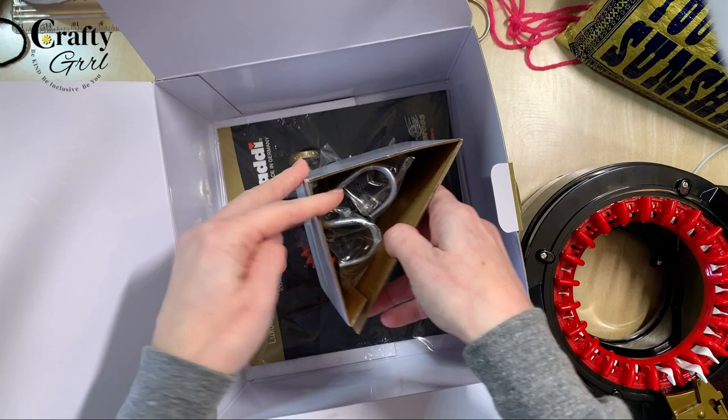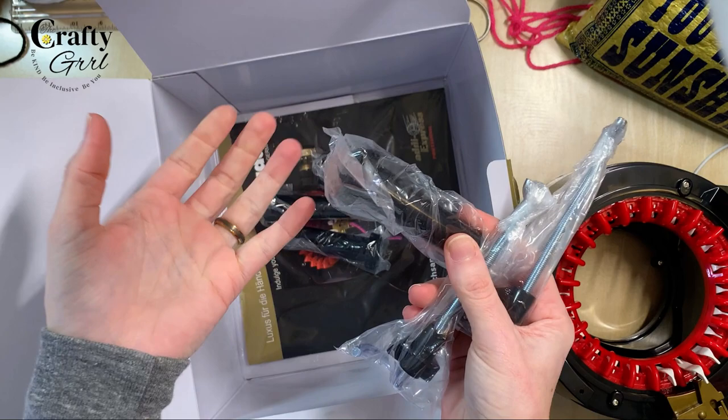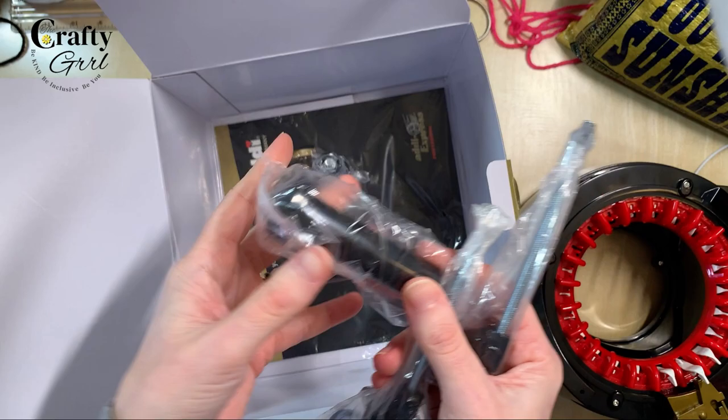Also in here — clamps! One of the biggest problems we find with those Centro machines is that you have to find a way to anchor it down. Double-sided tape, going into the hardware store and getting C-clamps — those type of things. They're all extra expenses. And this machine actually comes with them. So let's get these legs on.